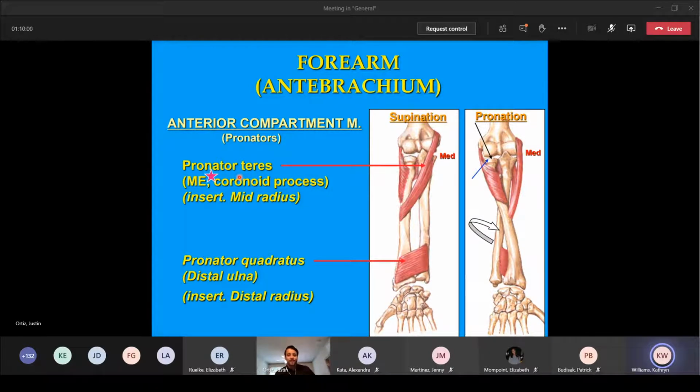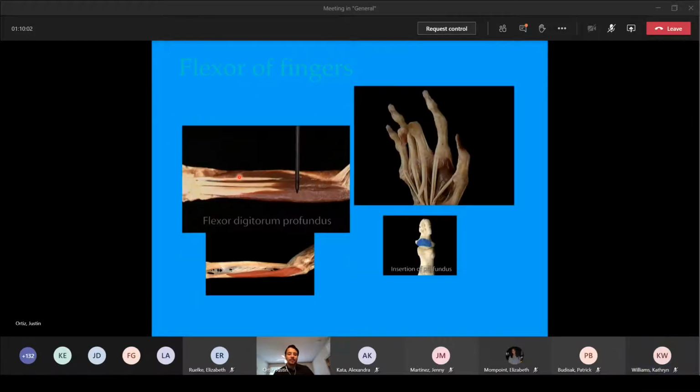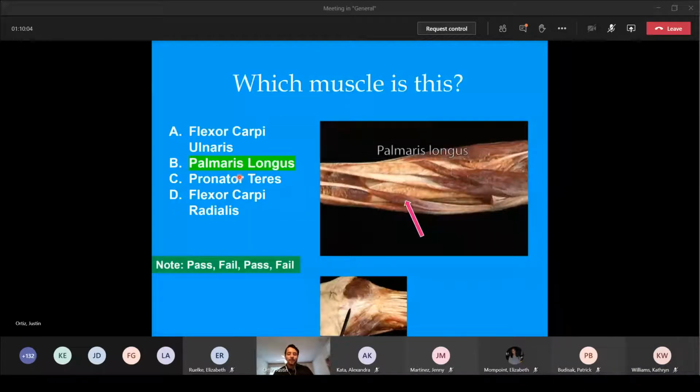Yes. Okay. So he could still click on the tendon and ask, what is that? It's still the same muscle. So if he puts over here, what is this? You still know it's palmaris longus, even though it's the tendon of the palmaris longus. He could put it like this, but you know this is palmaris longus, even though it's the tendon. That's why I thought it was the most middle one at first, because the tendon goes straight to the middle. That was based on the tendon aspect, not the muscle aspect, which makes sense. Yes.